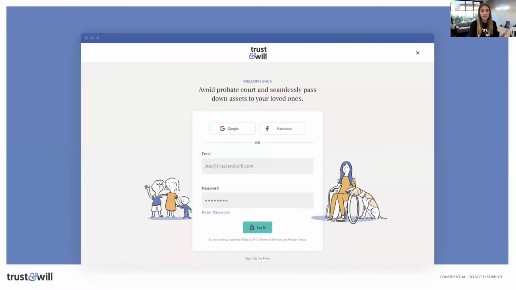If you forgot your password, no big deal. Just hit the reset button right under the password section, and we'll get you back into your account in no time. And if you are having any type of issues, or you can't remember your email address, reach out to us and we're more than happy to get you back in your account.